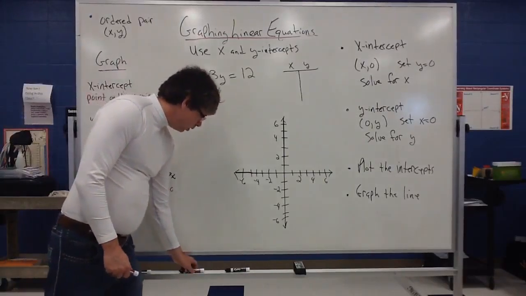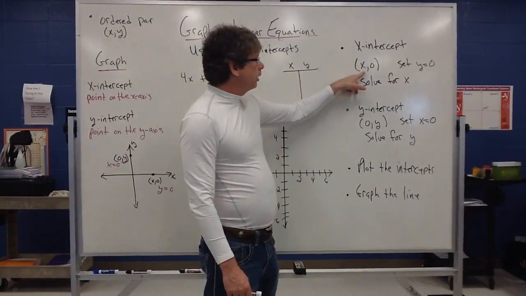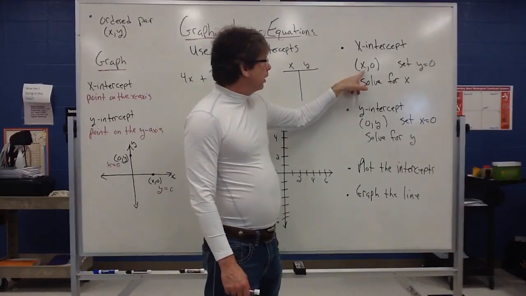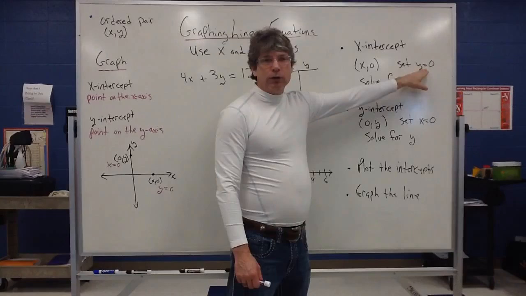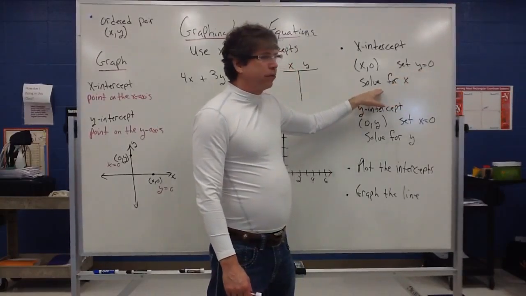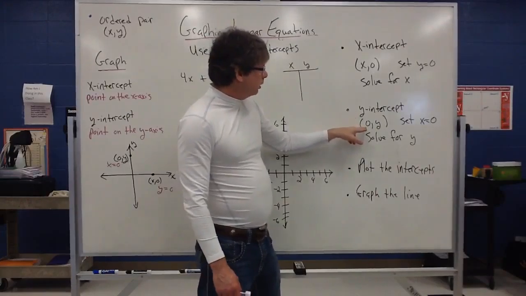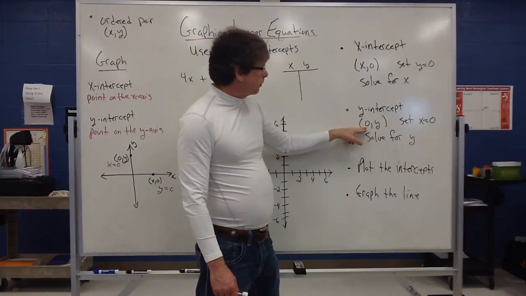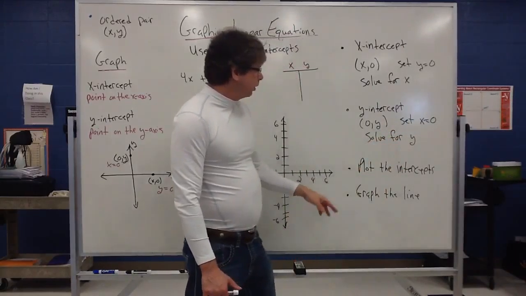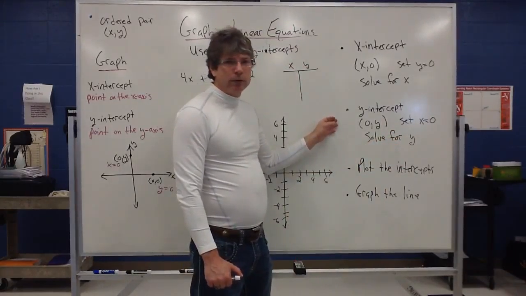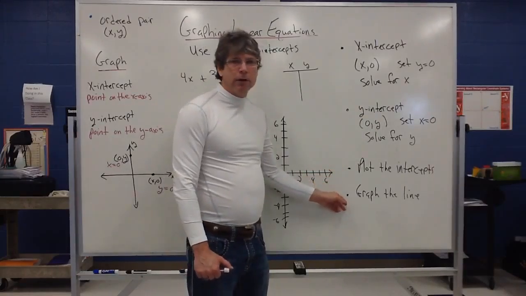So we make a note then that if we want to find an x-intercept, in other words, a special ordered pair where x is some number but y is 0, what I can do is simply set y equals 0 and then solve for x. Similarly, if I want to find a y-intercept, again, x is going to be locked in. So I'm going to set x equals 0. This is going to enable me to solve for y. Once I identify those two intercepts, I'm going to plot them, and that's going to allow me to graph the line.